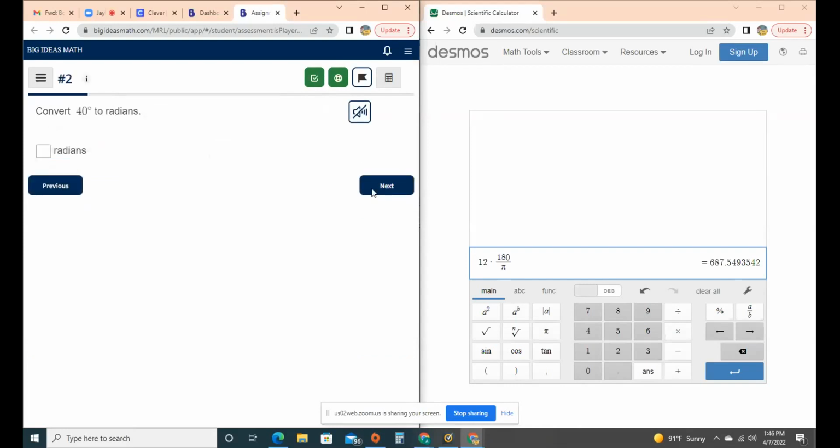Okay. So this time we're going the other direction. So you take 40 and you multiply by pi over 180. The problem is going to be, and you're going to see this in a moment here, go ahead and type that. You see how you get a decimal answer there? That's no good. It doesn't want that. So you need to remove your pi from your calculation and just put maybe a 1 there. And then convert it to a fraction. So your answer is 2 over 9, but then you have to put a pi next to it.